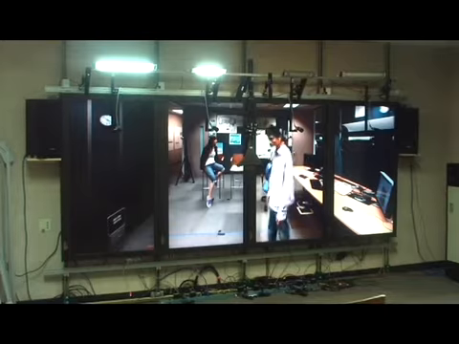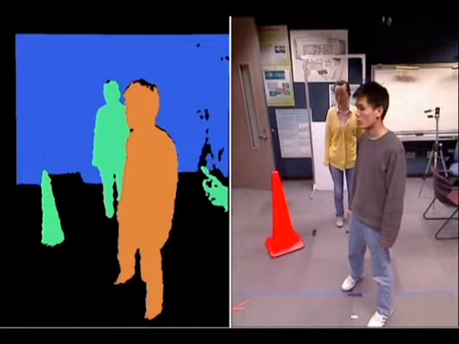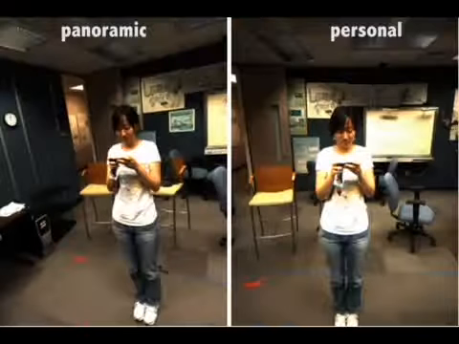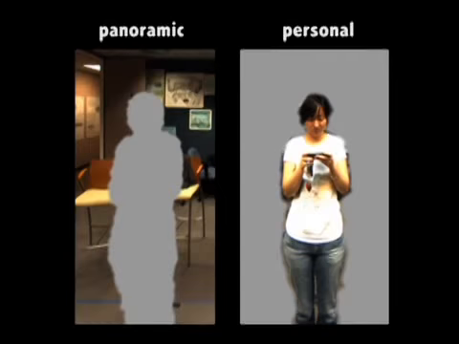The first algorithm is used in the real-time video wall system and starts with reading depth map images from each Microsoft Kinect camera. Each depth map pixel is projected into 3D space to create a point cloud. The floor is removed using a clipping plane that is located just above the surface of the floor. 3D points below this clipping plane are removed, and the remaining 3D points are back projected onto each panoramic and personal camera image. Back projected 3D points on the panoramic image are used to eliminate people in the foreground.